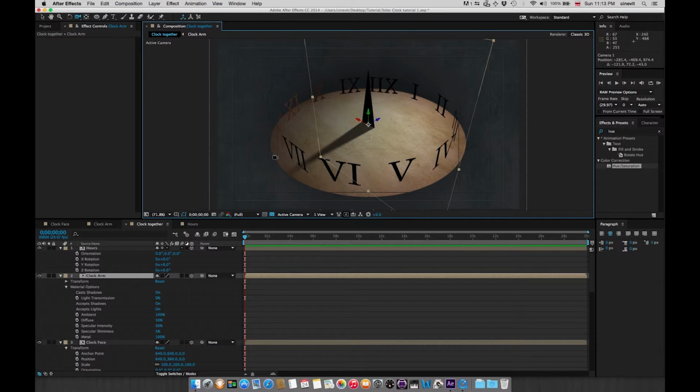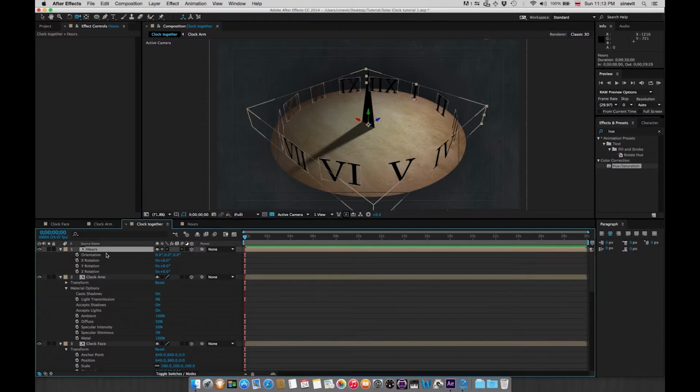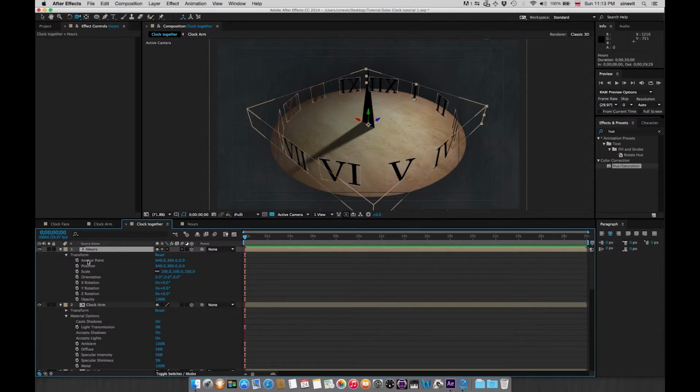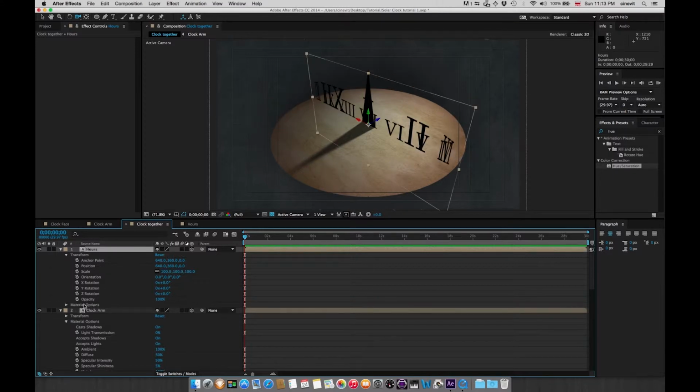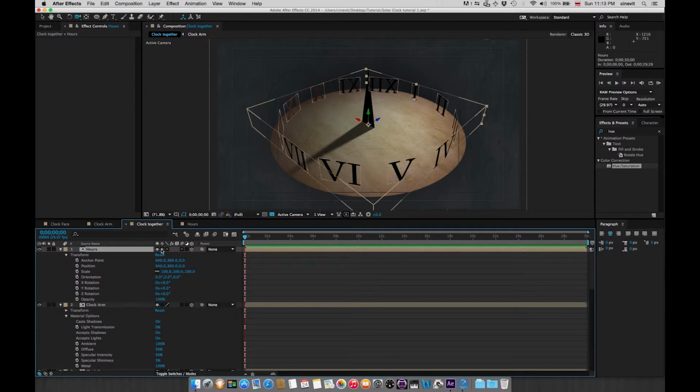Well, the hours are pre-comped. I'm going to scroll up a little bit here. An interesting thing about it is, I'm going to reopen this, and where are all those 3D material options? The clock arm has the material options, but what happened here? Why don't I see them? It's because the material options are now carried over from that pre-comp. It's because we pressed this collapse transformation continuously rasterize button. If I undo it, now I'm going to get the material options. But I don't want to undo it because I want to carry the 3D data from the pre-comp.